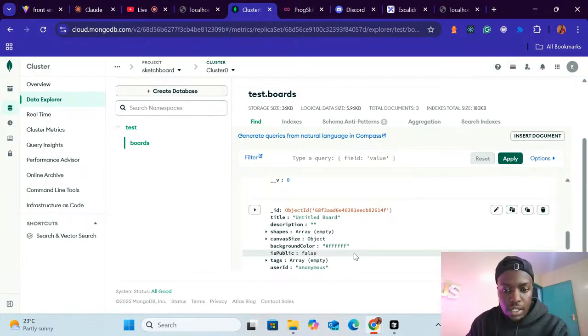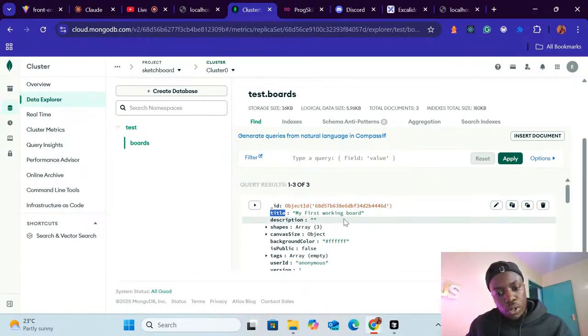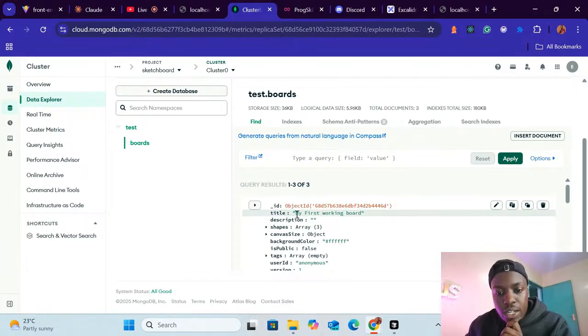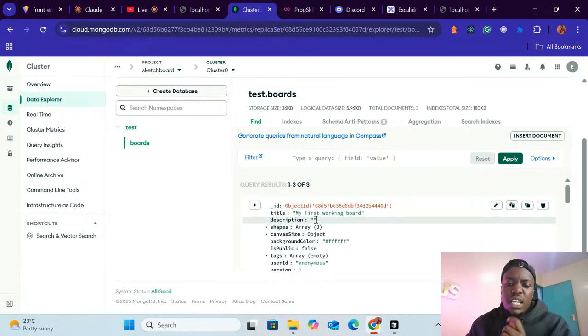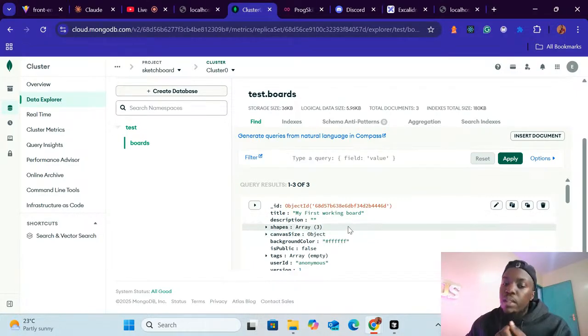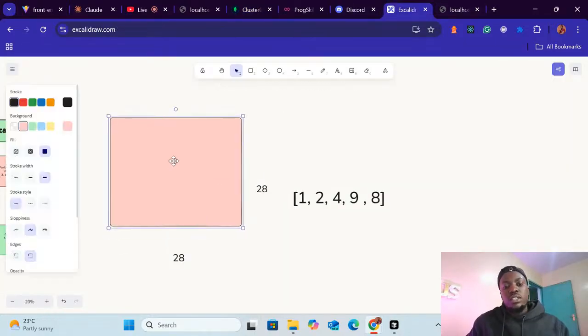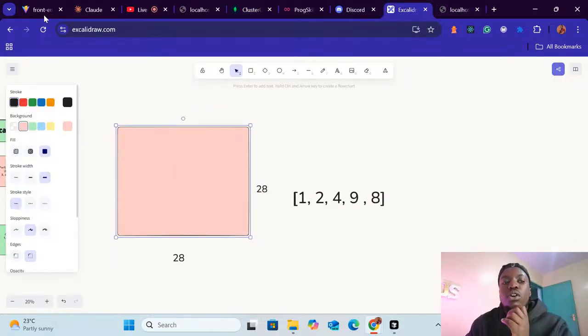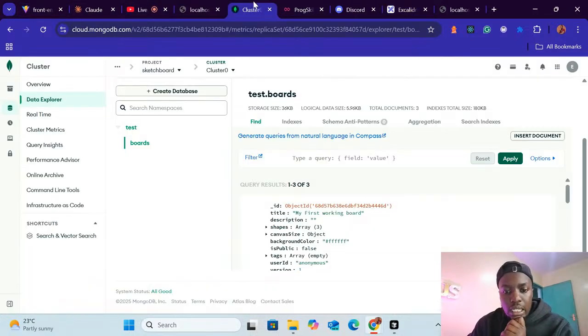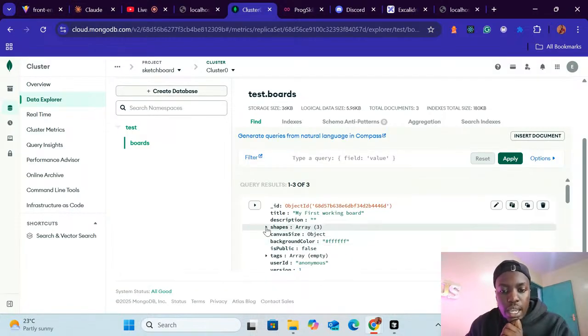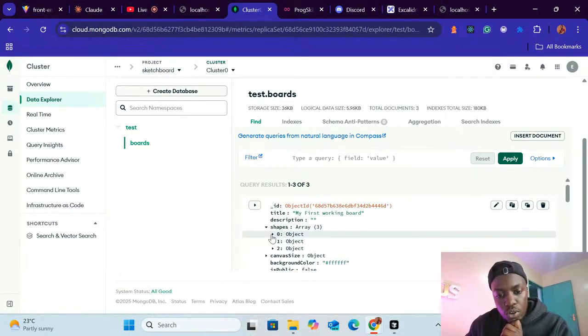Then these are the details that we have for the board: the board ID, of course, because it's going to be saved with an ID, then the title of the board, and the description, just in case we have one. Any shape that you ever add, for example, you see here in Excalidraw, this is a shape, is stored here in this array.